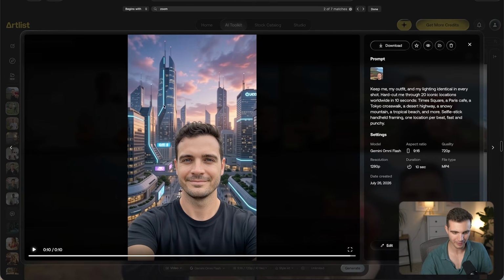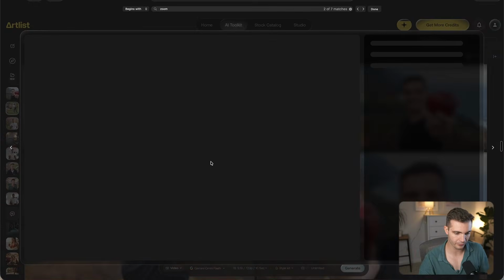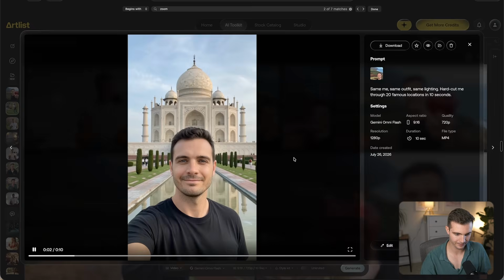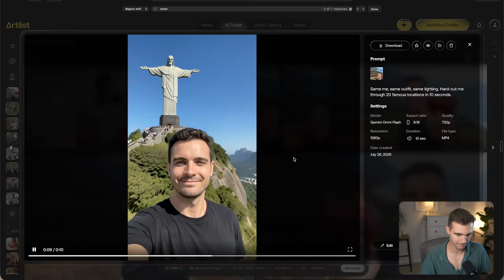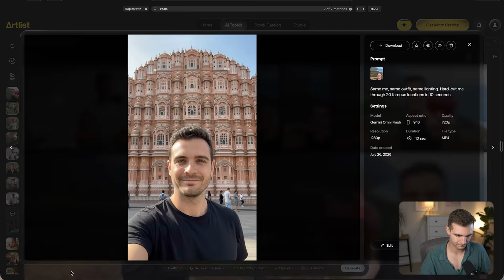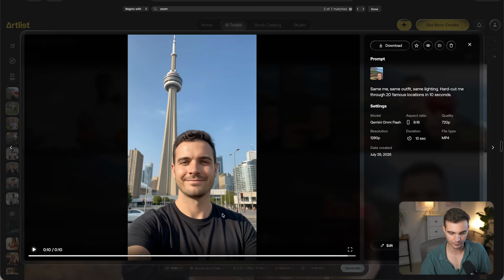It's pretty cool, but the background doesn't look as realistic as some other AI image or video generators. So because of this, I think it's a really cool effect, but unfortunately, I probably wouldn't post this because it looks AI generated. Let's see if the other version we generated holds up better. And the face consistency is good, but the background also doesn't look as realistic.